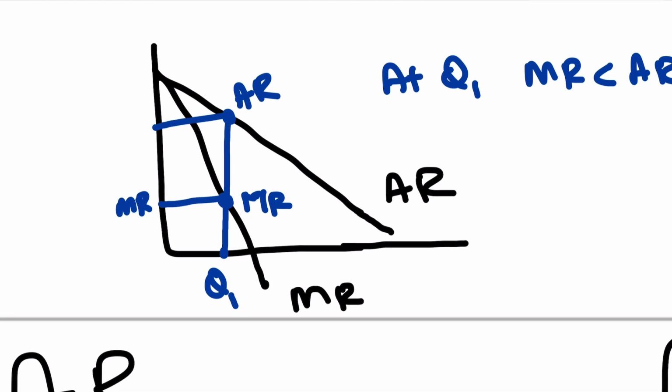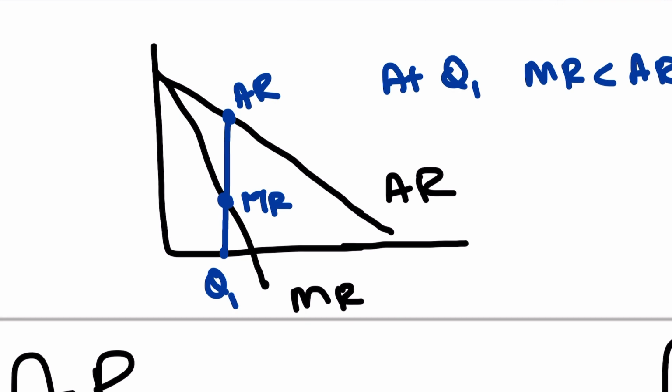your average revenue would be more than your marginal revenue, right? So MR is always going to be less than AR. That's a property. MR will always be less than AR for a firm that is making revenues in markets that are imperfect, right? So MR is less than AR. That is what you need to know. And I'll explain to you why as well.